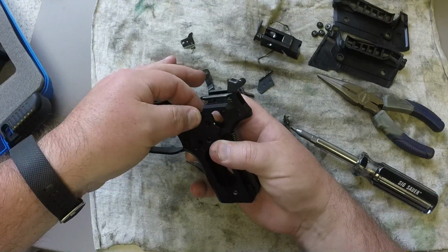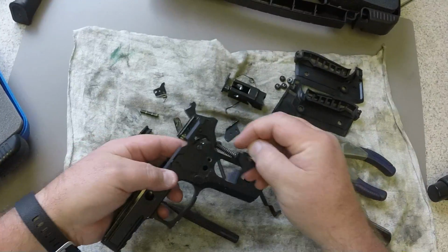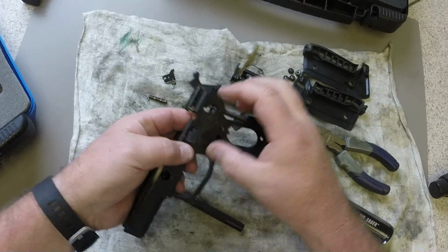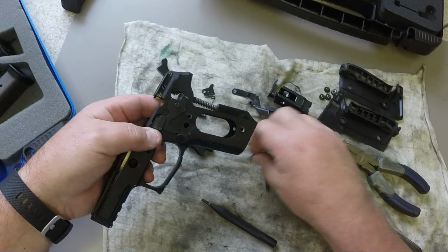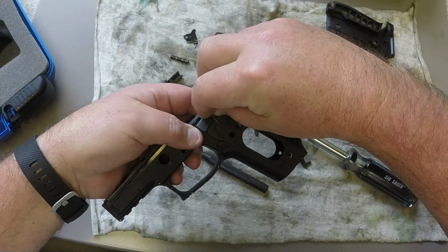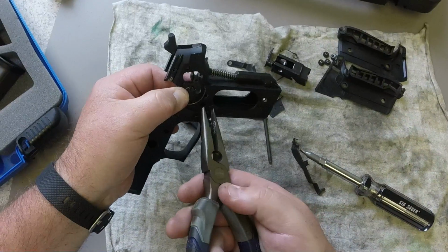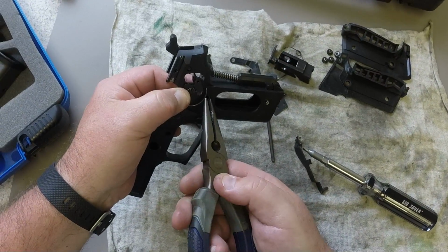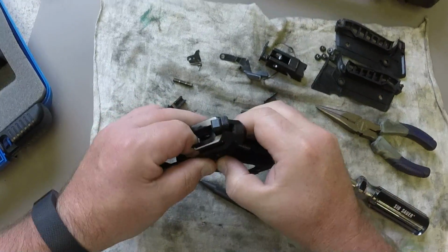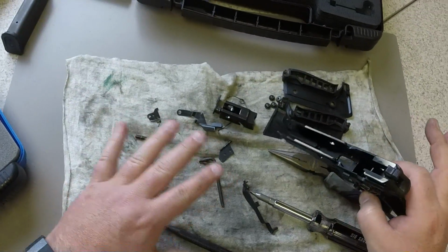Getting this piece on is usually a trick. Voila. That goes there. Everything's seated. Go ahead and get the spring. Pop it in there.